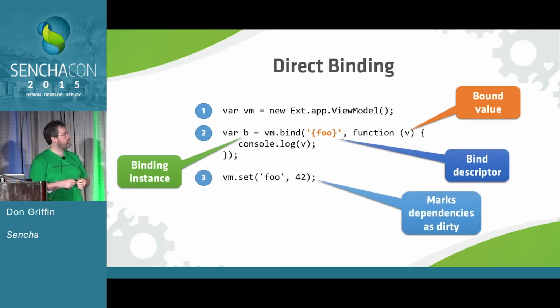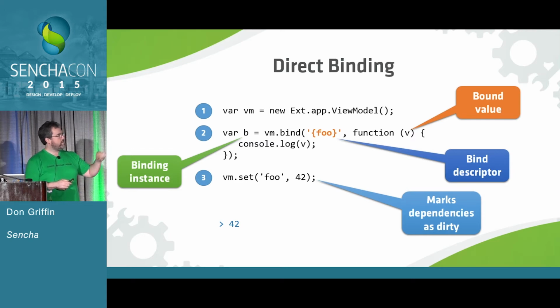So the first thing we'll do now that we're bound and looking for this foo, we're going to set foo, and what that does under the covers is it just marks any interested party as dirty. And we'll see how that comes together, but it doesn't immediately call the bound function here. It just says, okay, foo's dirty. We'll get back to that. And then as soon as has a time to run, we'll get our console log statement out.